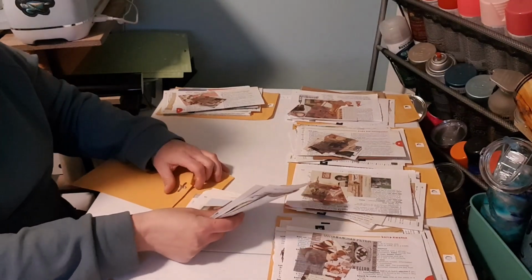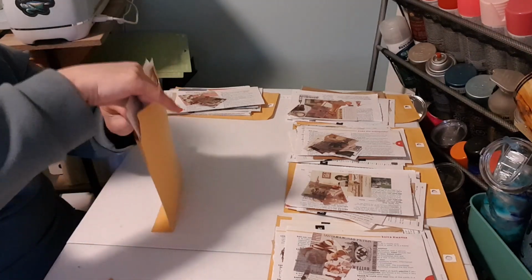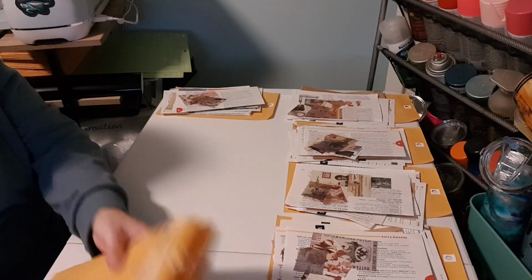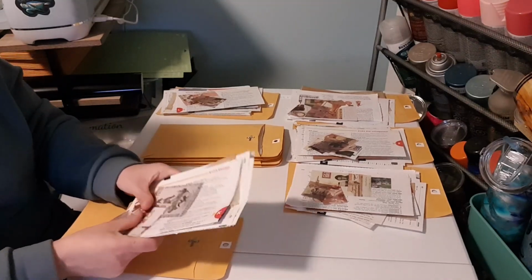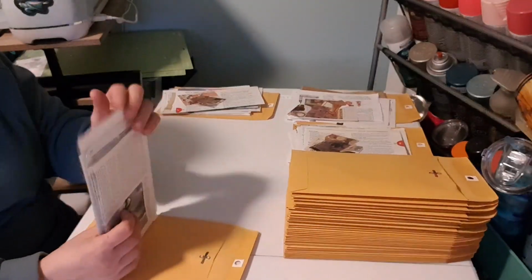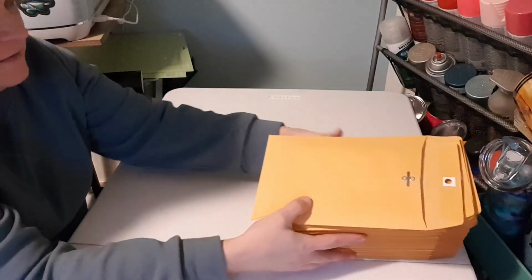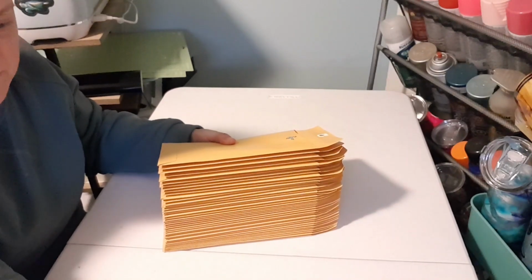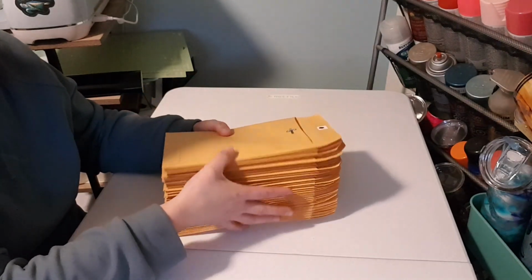But in the time it took me to do just the 6 pink sets, and obviously there's a long way to go for these to be finished, I've done a ton of this to this point. I don't know, this is 30 or 40 of these. And I'm going to clean up, fold some more pages, and move on to the next batch. But again, this should just make my life so much simpler. And this is heavy.